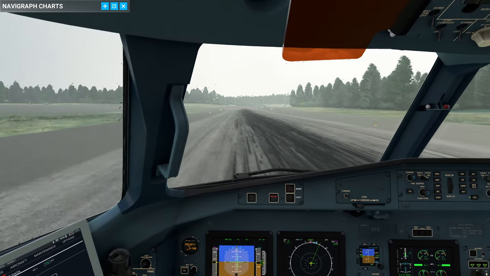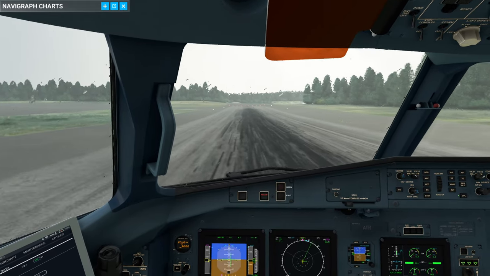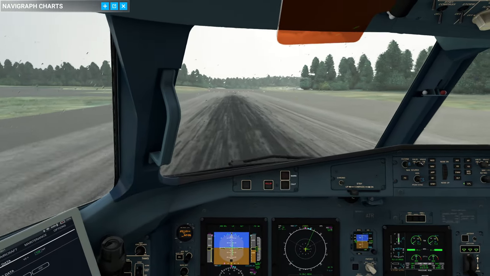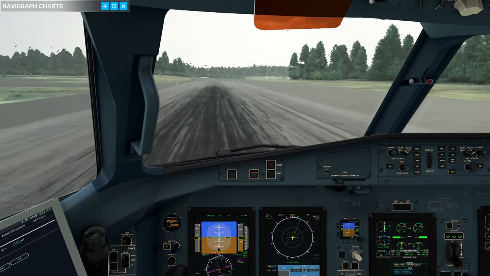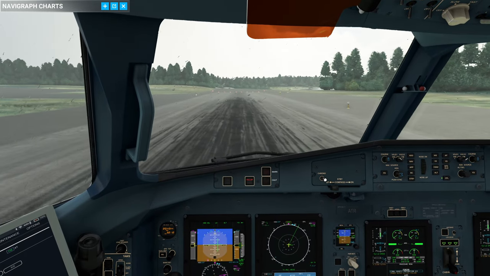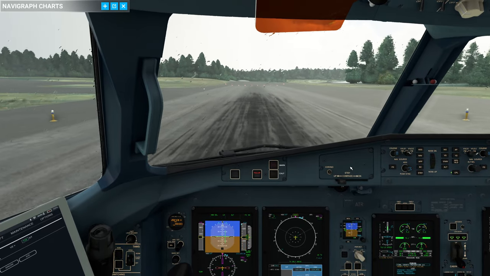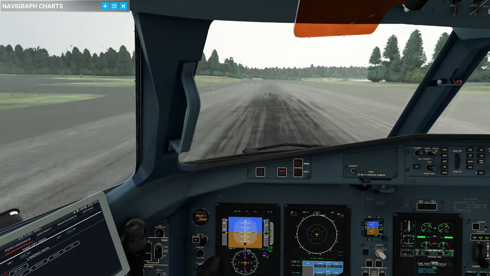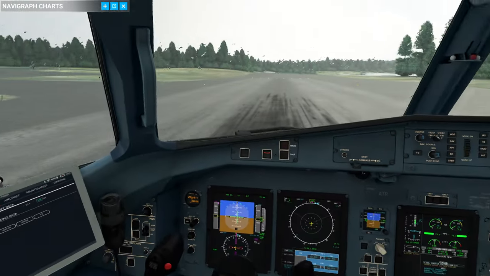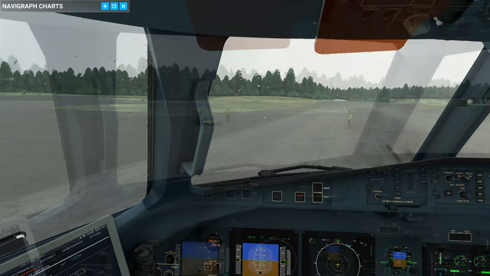All right. Nice little short field landing with plenty of space to give. And I didn't slam it down on the runway too hard, I don't think. Flaps up. Start the chrono for the engine. And we can turn our landing and strobes off.